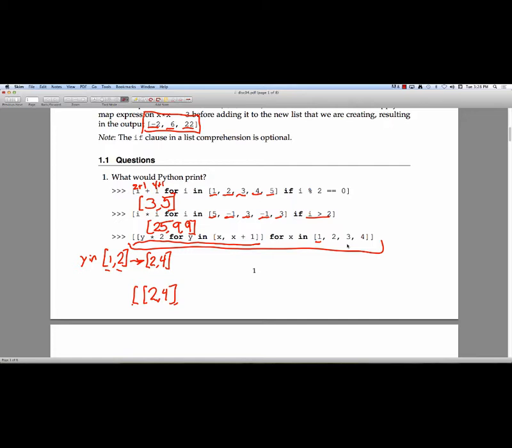So let's move on. We set x equal to 2. So now we have 4y in 2 and then 2 plus 1. So we have 2 and 3. So this is going to output 2 times 2, which is 4, and then 3 times 2, which is 6. So now we know the output of the second term of our 4x list comprehension. It's 4 and 6.